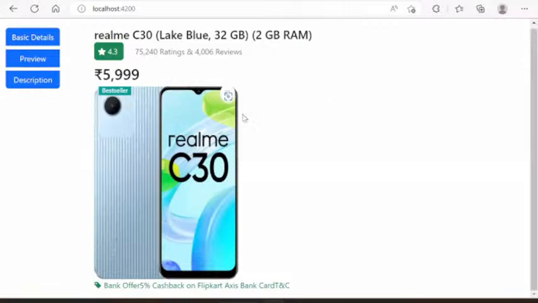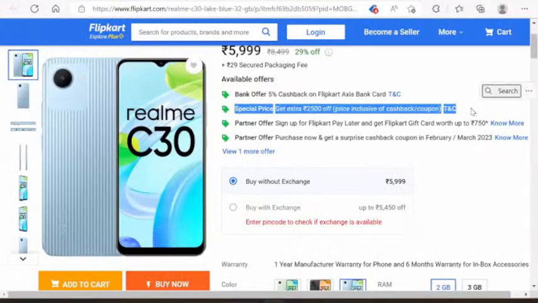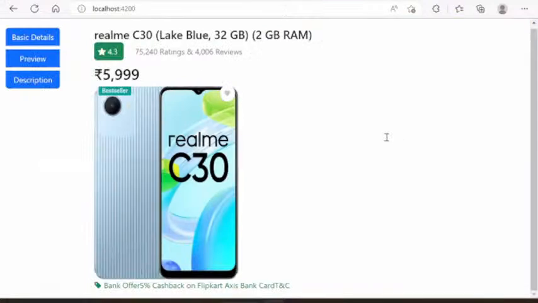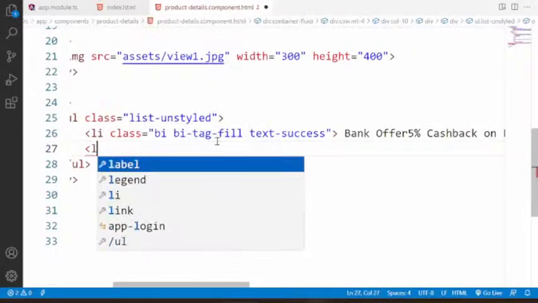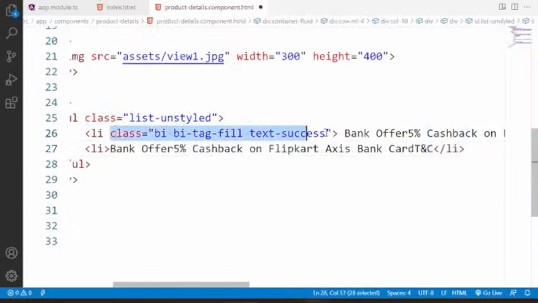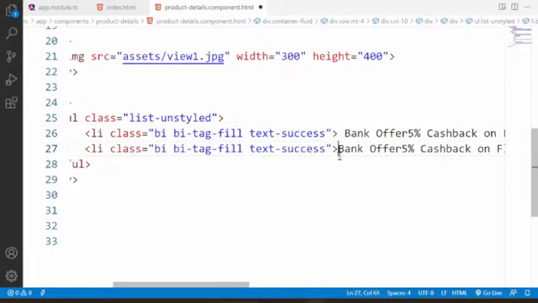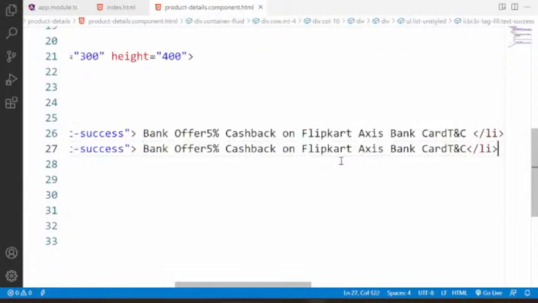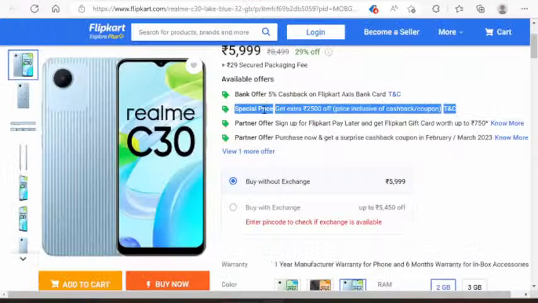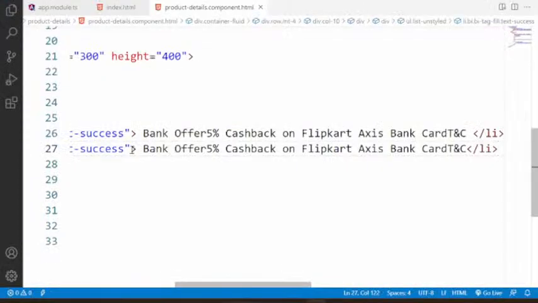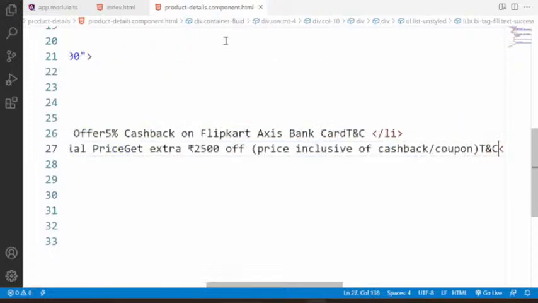Right. So like that, I will add the second one also. That means the second one is also a list item, and the classes are the same. Same class we are applying. This is the second line. I will copy that second line and paste it here.